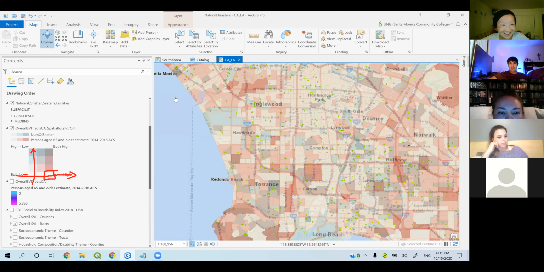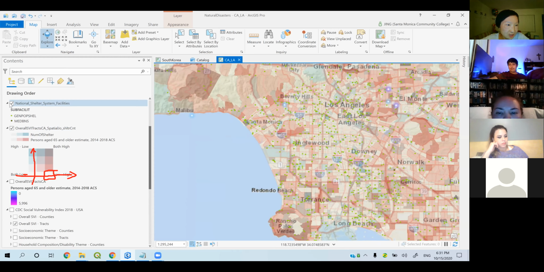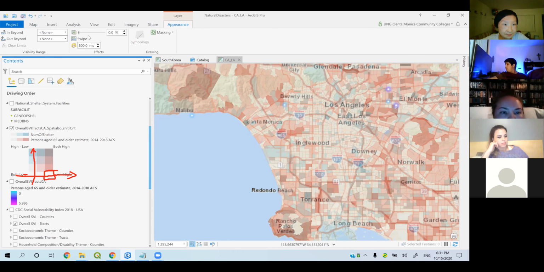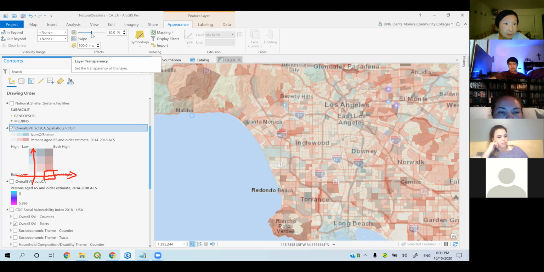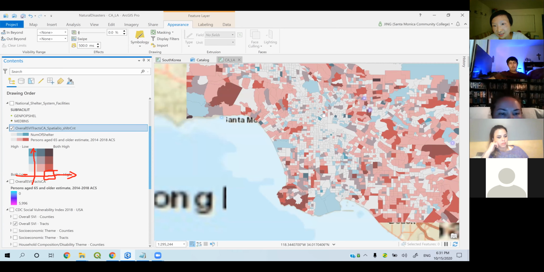Then I've answered my question. In my final map, I don't need to show the shelters. I just need to show this polygon. Let me change appearance. Oh, here. I just need to show this map.